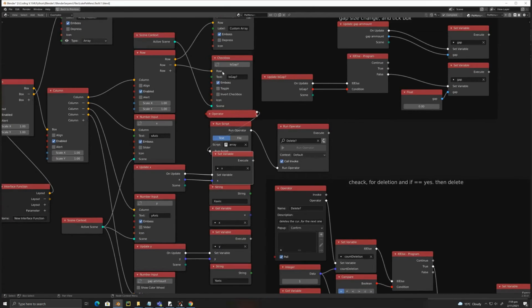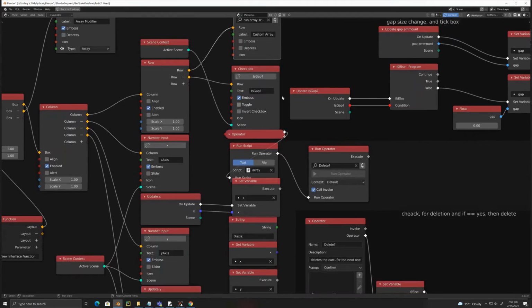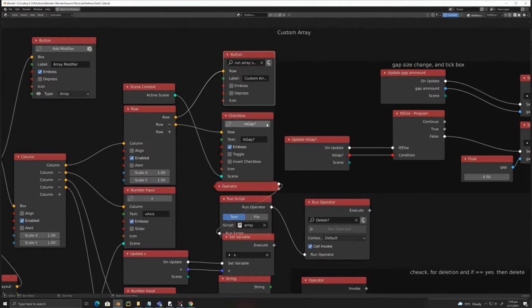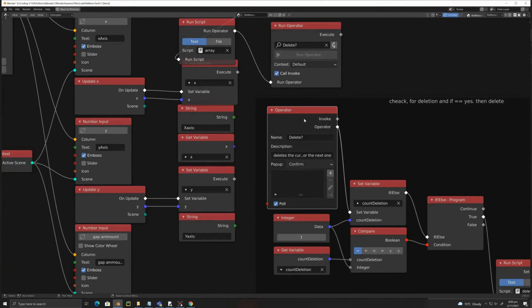So, this is confusing. This here, I'll go down the list. This here, also these are depress things. It means the button is on or not. This here, does this operator. This operator runs the script. And then, after it runs this operator, which is a delete function I made.